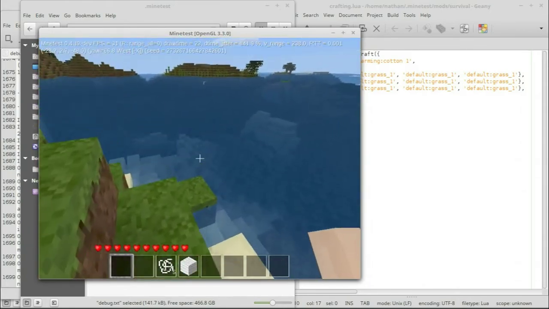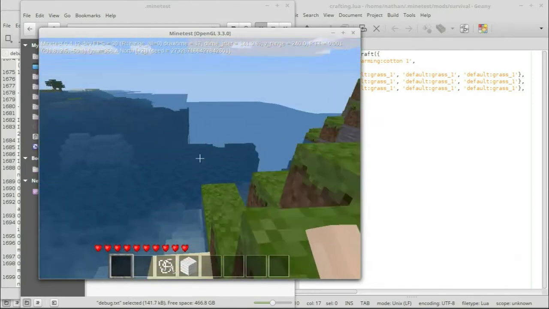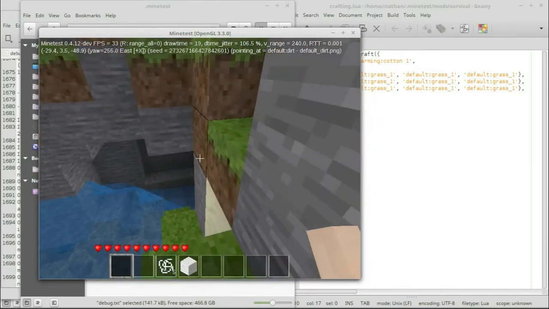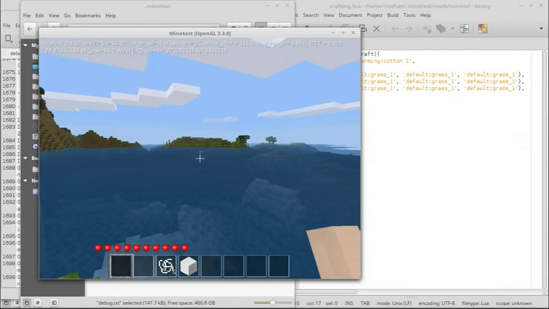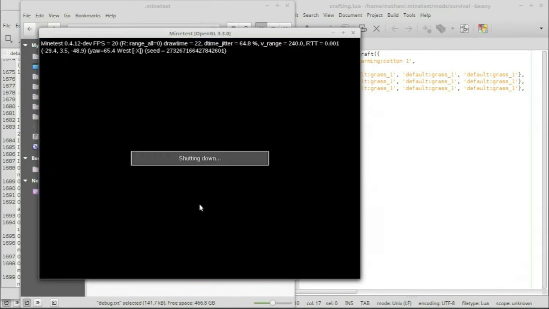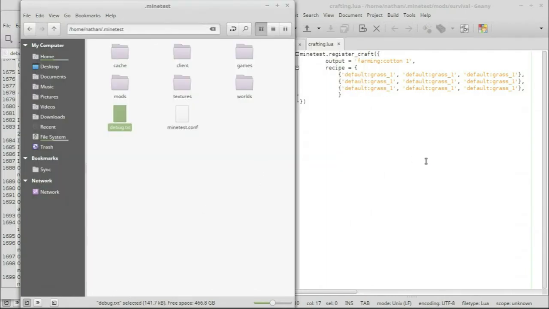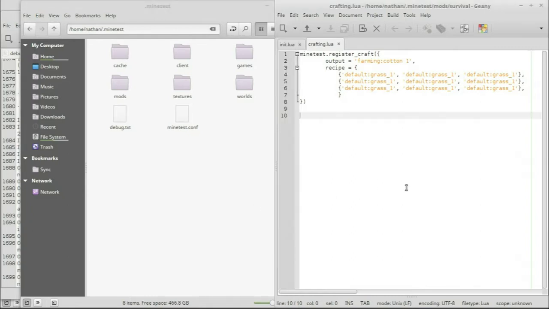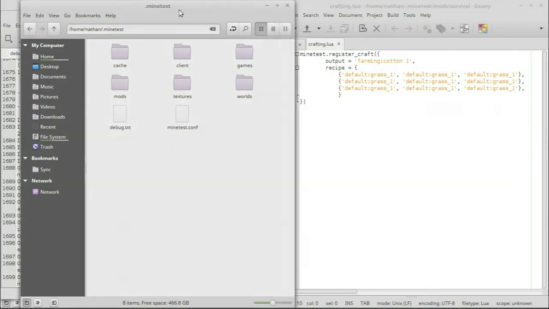I have a feeling that whilst you are looking for cotton seeds, you're probably going to dig up more than that amount of grass before you get cotton seed to grow cotton plants and then wait to harvest your cotton. So, it makes it a little bit easier, but it's still difficult. It makes sense. I mean, long stringy grass, you can kind of turn that into a rope, turn that into wool. I wouldn't say it's really 100% feasible, but obviously Minetest is not a 100% realistic game, so that's all right. Okay, so we kind of looked at that.